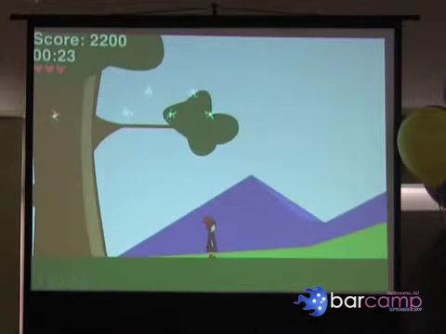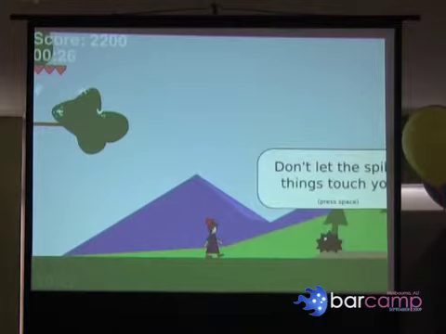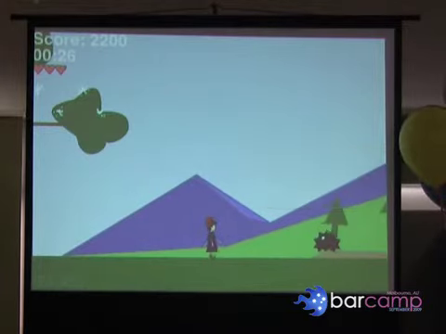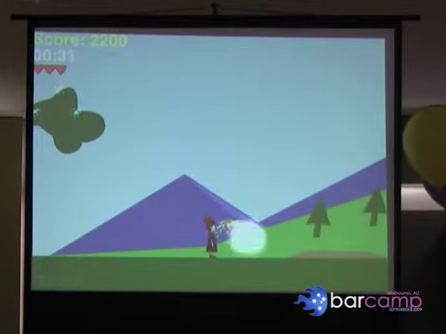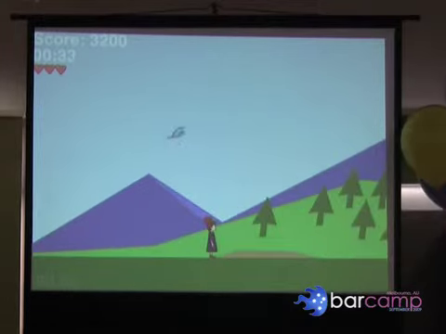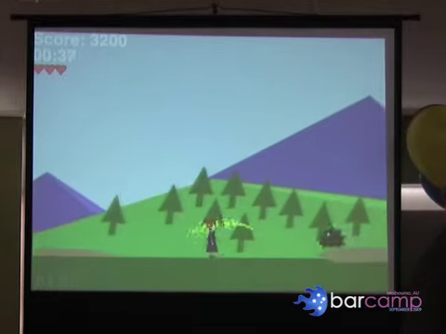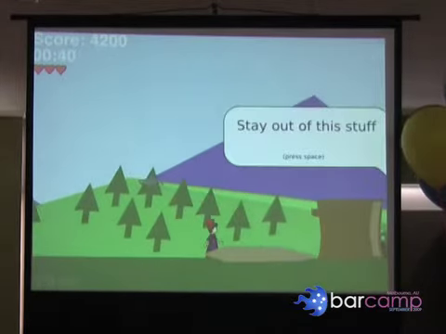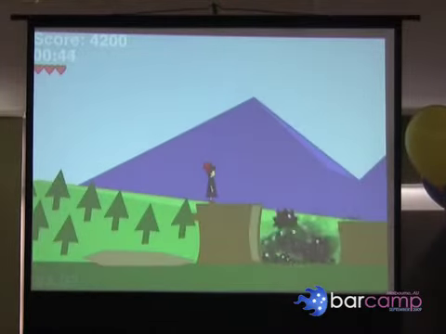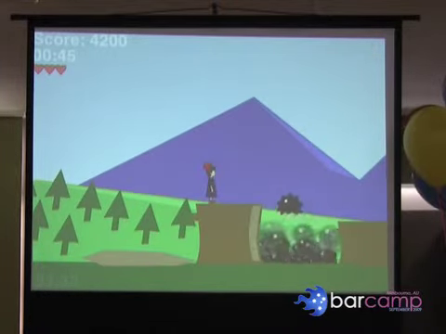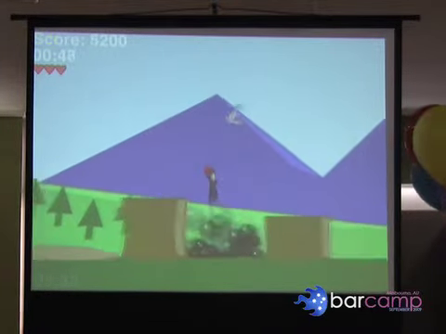I also spaced things out a little bit so that you didn't get a baddie straight away. And don't let the spiky things touch you. Cast a spell with shift. Shift? Okay, and I made the birds flap away this time now. And you can see there the new first level spell. And if I stay out of the stuff, yes. Oh, and the yuck pools have got bubbles now instead of the stupid thing.